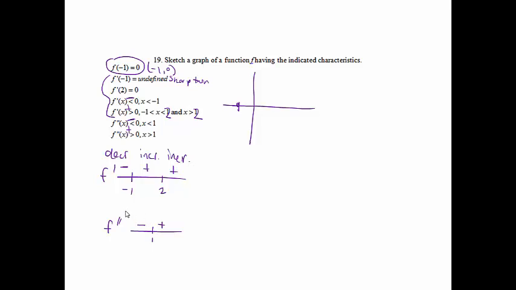And here we're going to be concave down like a frown, and then concave up like a cup. Okay, so here we go. We need to decrease till we get to -1, but I need to be concave down. I'm going to keep concave down here. Okay, and then it's going to increase till I get to 2, but I'm going to continue to be concave down till I get to 1. So it's going to look something like that.